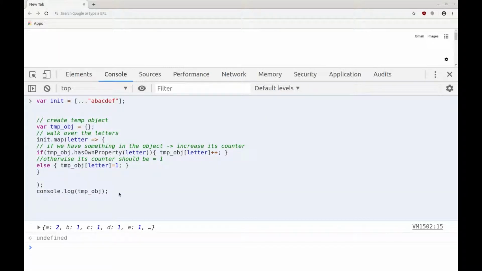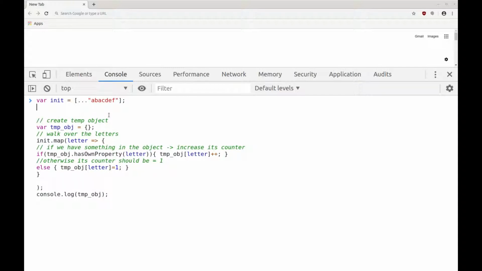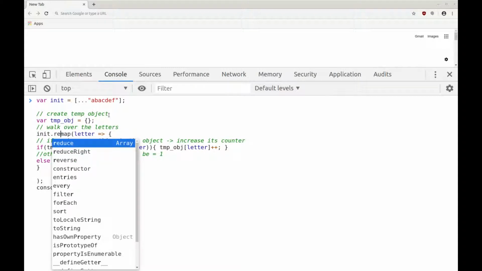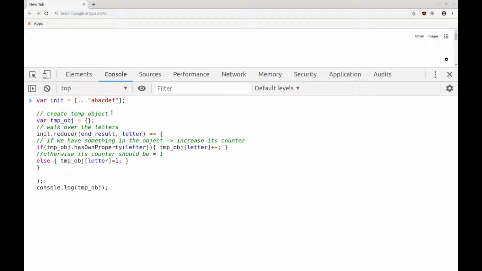Let's add further adjustments. This time, instead of mapping the array, we will use the popular ECMAScript 6 reduce function. The reduce will loop over each letter, and we'll save the result into the end result. Now we have to return from this reduce function. We would like to return end result, and here we'll manipulate this end result, which is our object that will be created.